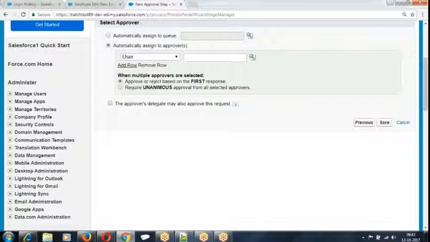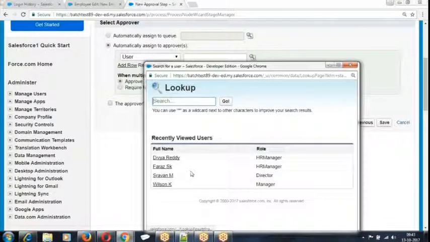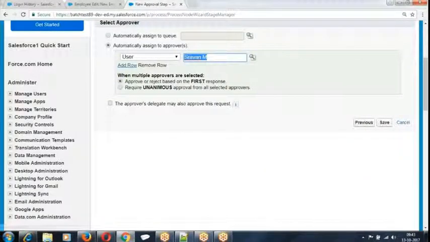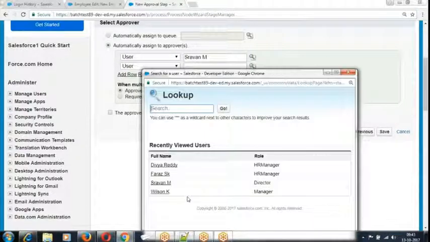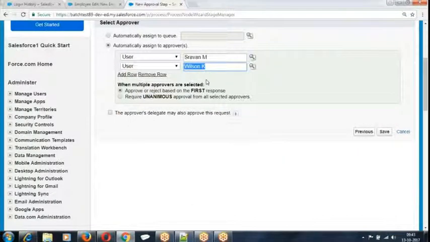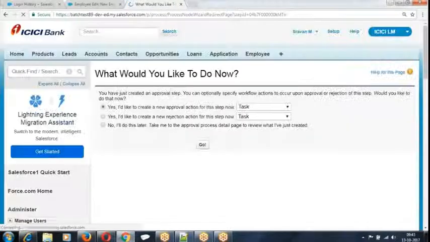Who are the approvers here? I told you, the technical team is Shravan and Wilson. Now what type of approval do you want? Required unanimous. Required unanimous. Right. If the technical team approves it, what should I do?